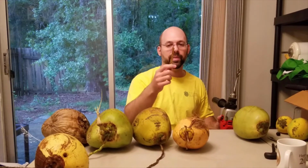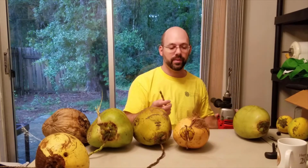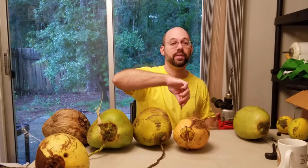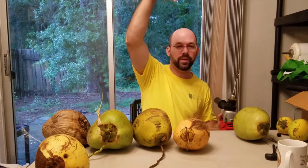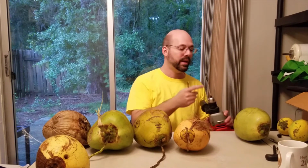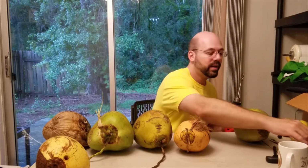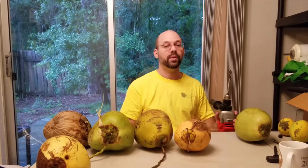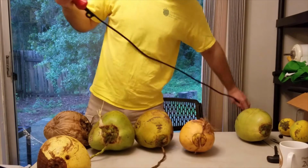If you're using a bit this size or smaller, you'll probably need to put in two holes. One on the bottom, which is on the top when you drill it. Then you flip it over and put it on whatever you're draining it into, and then you want to drill another hole on the top to let the air in, and that helps the water come out faster. With larger holes, and from this one, as you saw, the water came out pretty well without having to drill an air hole. So I'm going to go and drill this one.